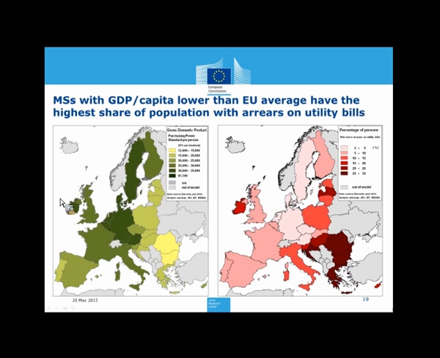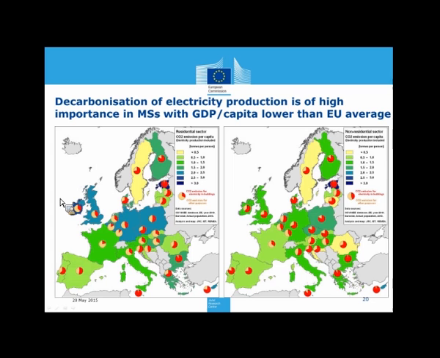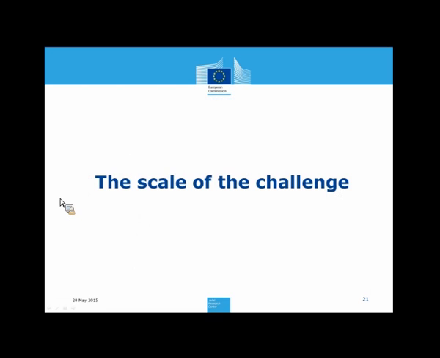And that's why the energy renovation of the EU building stock will help at the same time in addressing the social situation that the inefficient building stock creates in member states with low GDP per capita. And when we look from a climate perspective, it's also in these same countries where we have the highest share of CO2 emissions due to the building sector, either the direct ones or the indirect ones when we consider the supply side. Based on all this information that we have collected and processed, we tried with Chandor to make an estimate of the scale of the challenge. So I leave it to Chandor to give you an overview of the final estimate.